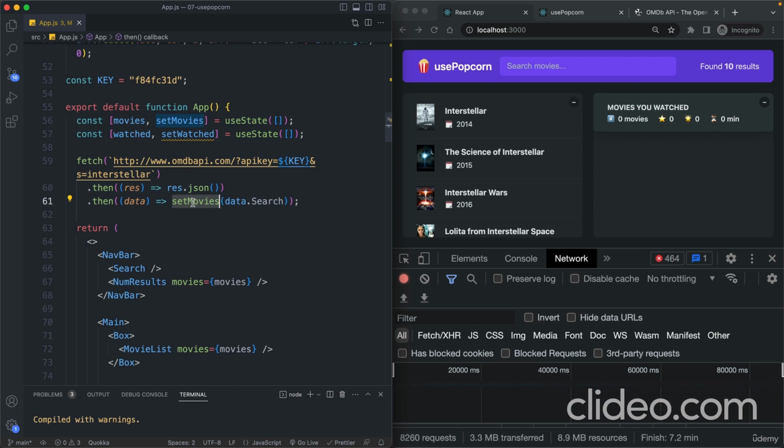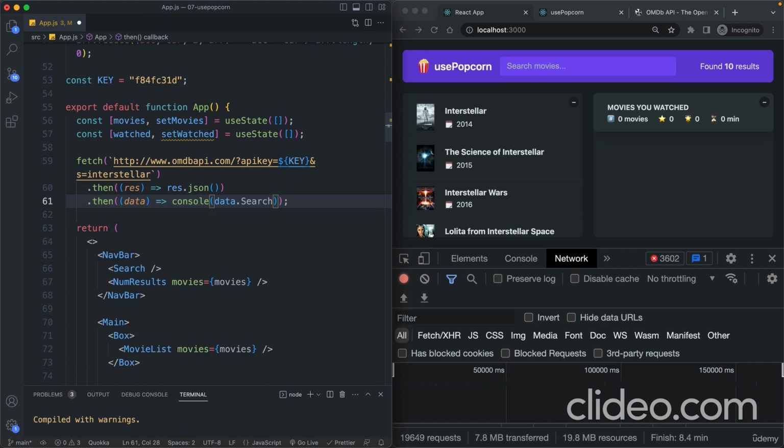And then this whole thing starts over and over again. So as the state is set, the component is re-rendered again, which then will fetch again, which will set the movies again. And so this really is an infinite loop of state setting and then the component re-rendering. And so this is the reason why it is really not allowed to set state in render logic.